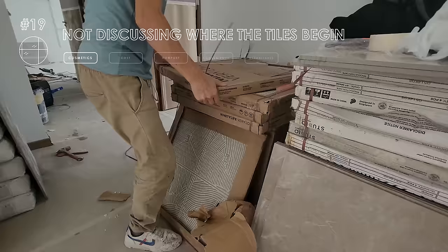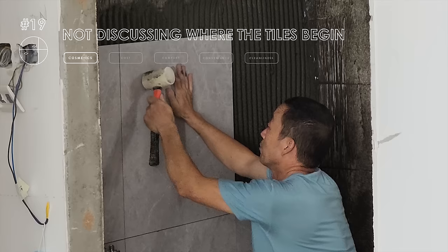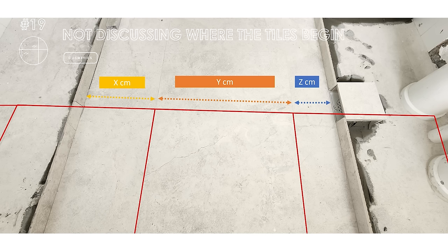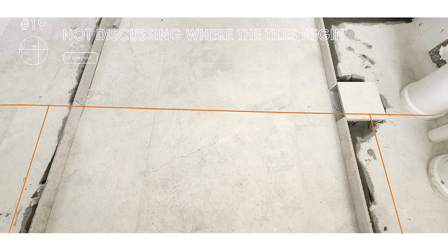We wished we were more meticulous in discussing tiling layouts with our ID. As tilers start tiling from one of the four corners of a room, sometimes they just anyhow, or simply chose poorly. For example, in our kitchen, the tilers started on 60x60 tiles from the corner, but because those were eventually visually covered up by the toe base and carpentry, perhaps they could have started from the middle line for better symmetry. Alternatively, we could have considered topping up some money for bigger format tiles like 150x150 ones so that they wouldn't give us these asymmetric grout lines in the middle.